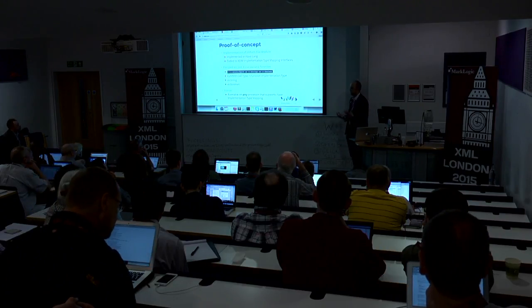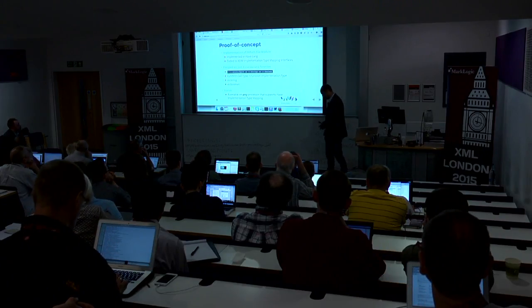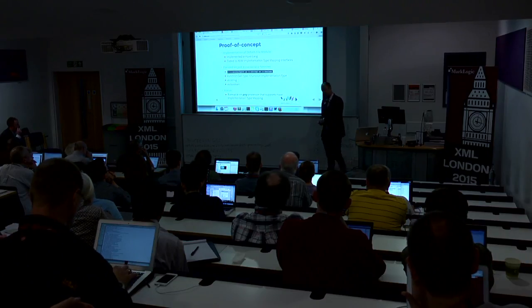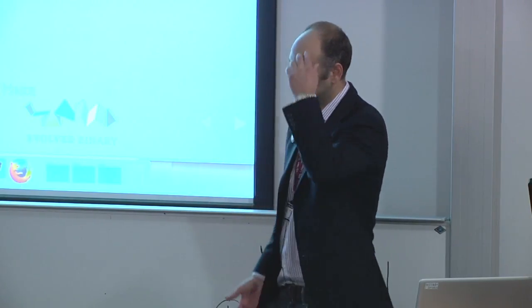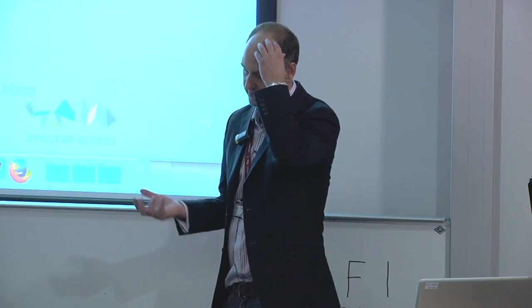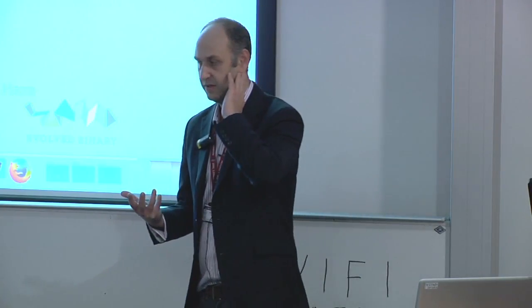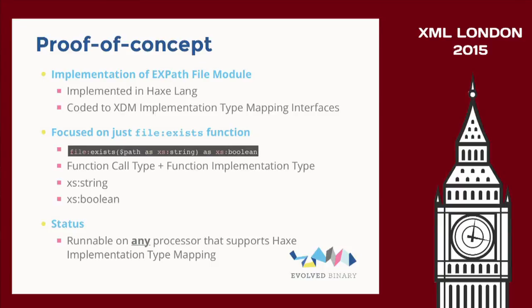So this is cool. I've created a very abstract idea of the XDM type mapping and function interfaces in Haxe. But it doesn't do anything. So what I really want is, if the EXPath specifies an extension function that you should be able to use from any XPath language, I should implement that in Haxe. Because the problem is at the moment, eXist go and implement this, Saxon go and implement it, BaseX go and implement it, and we're all writing the same code over and over again to give to our users.